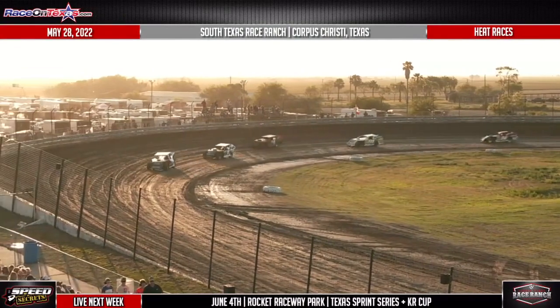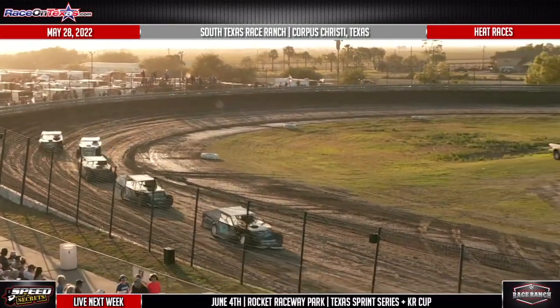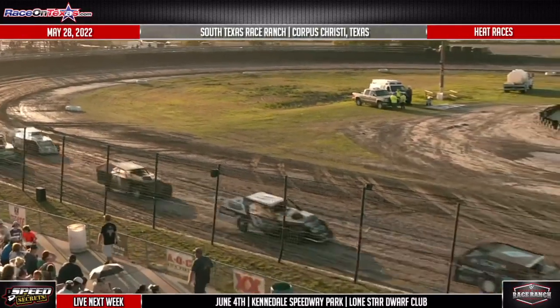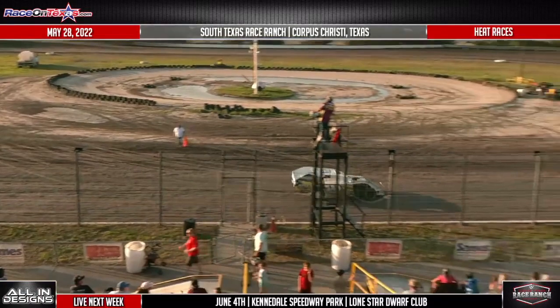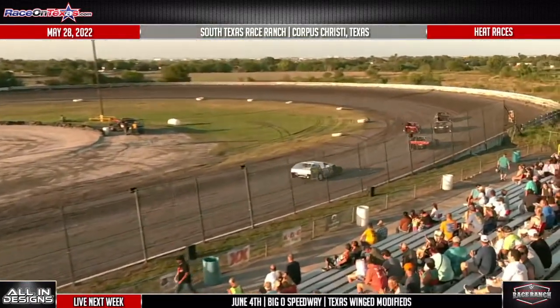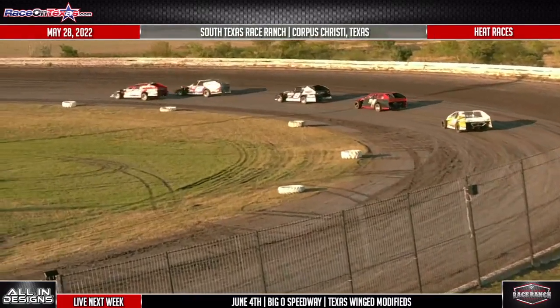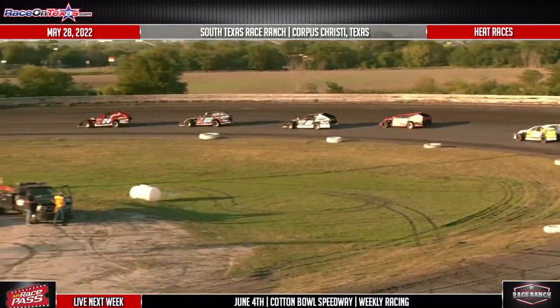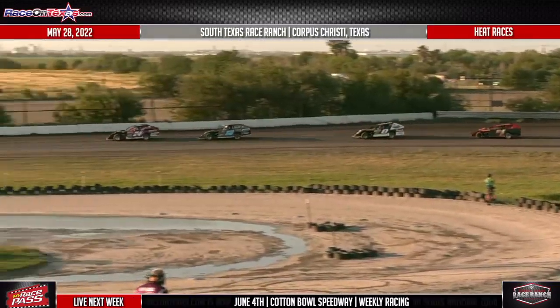We'll finish this one off here as soon as everybody gets where they belong. Let's see. Come on, Cameron. He's coming. Just make some way. Let me get through. He's coming. He belongs up front because he just got caught up in somebody else's mistake. All right, there we go. Well, you can't turn left away. You gotta wait till you get to the corner. Let's see what we do right here. All right. This could get interesting.